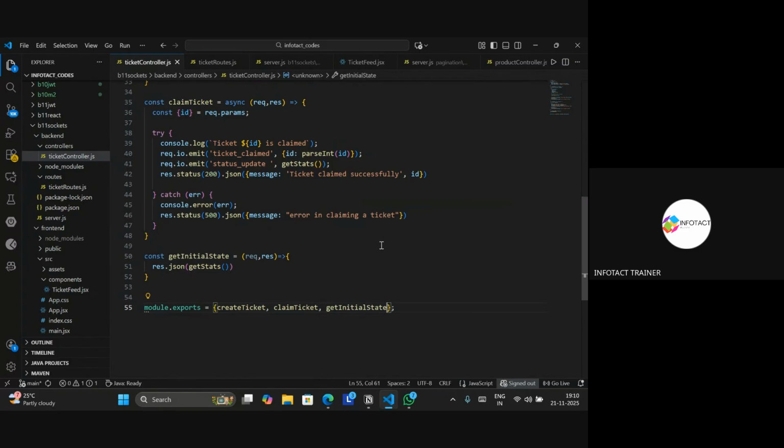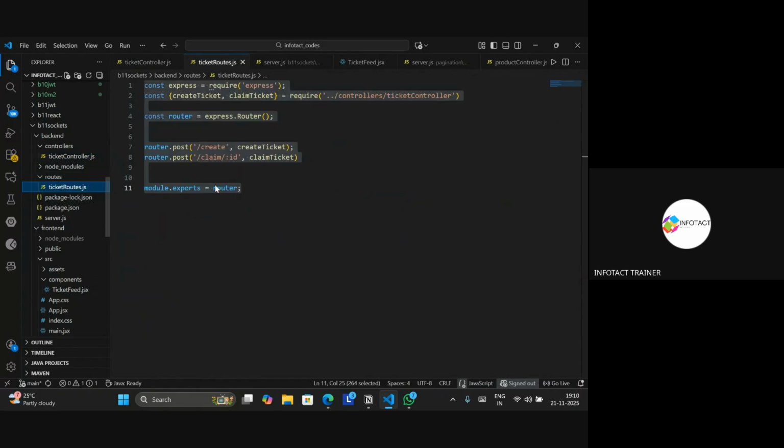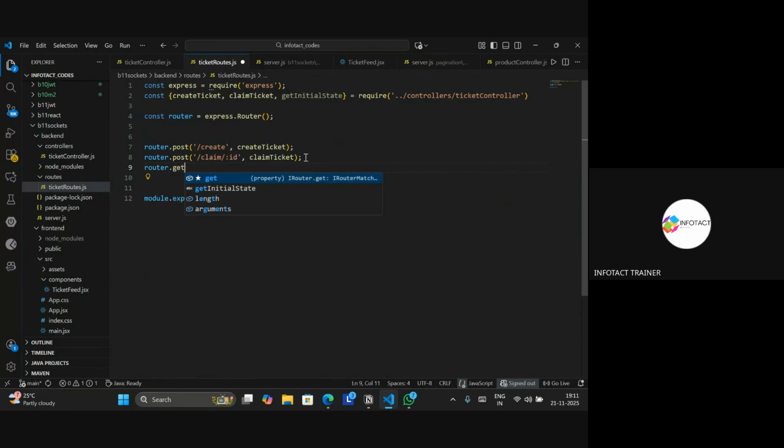Now I will move to my routes, that is tickets route.js. And after the claim ticket, I will import getInitialState. Now, I have to provide the endpoint over here in order to access that particular ticket. So the endpoint that I will provide is router.get.